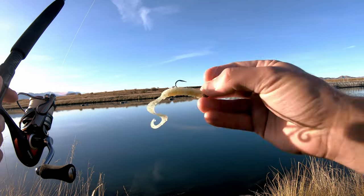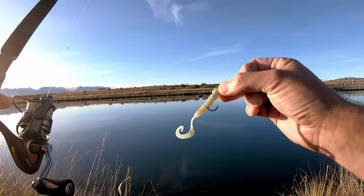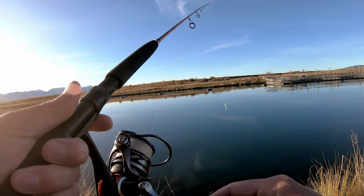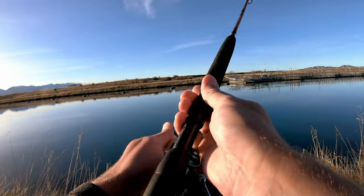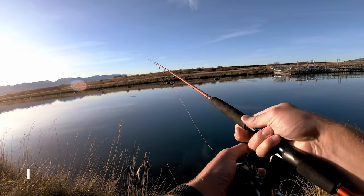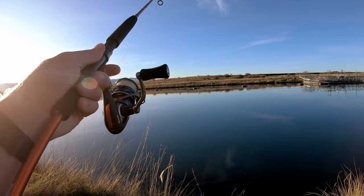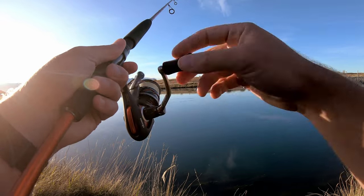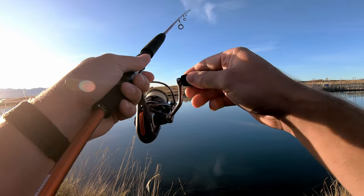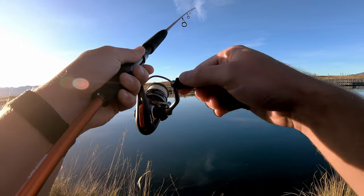Just changed over to another Savage Gear Pro Grub — this one I think is called the Glow — just trying something different. It's gone a bit quiet, still a couple of little ones floating around, but hoping with that change of light it's going to bring on some of the bigger salmon. We've got our other page on Instagram called Angler's Kitchen, and our plan for our next recipe is to do some gin-cured salmon and make a bit of salmon carpaccio. Should be beautiful eating, so hopefully we can get onto something a decent size shortly.